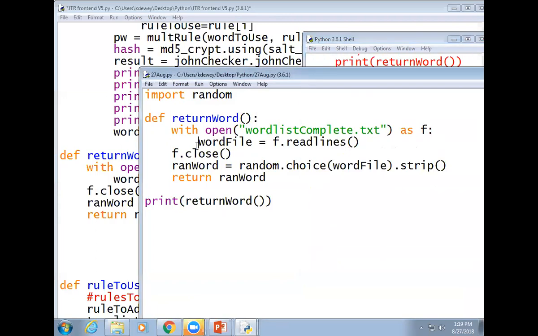Okay, so we haven't covered all of this yet, but let's just talk about what this one does. This is a separate function. If I need to do something over and over and over, I don't want to write the code multiple times. You agree? Obviously, if I'm creating thousands of random passwords, I need to get a starting word thousands of times. So this here is defined as a return word. I could have called it whatever I want. There's parentheses here with nothing in the middle of it. That means there are no arguments. I'm just saying, give me a word. I'm not specifying anything special.